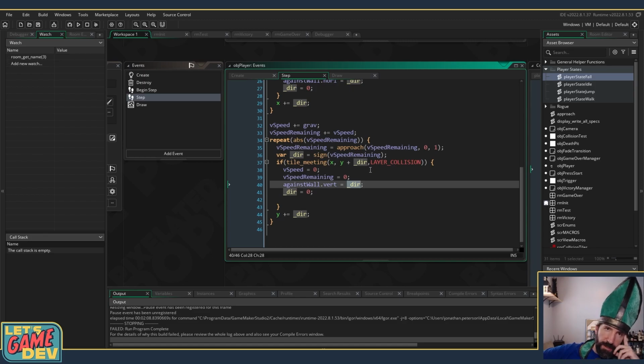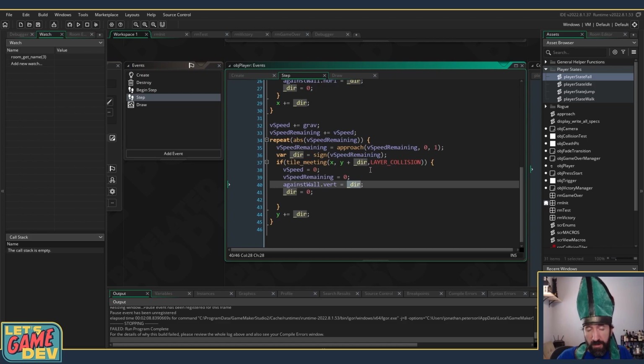I really don't want to do like a place meeting xy plus 1 thing for my on ground check, because it should be unnecessary, but right here is showing that it might be. I mean, I'm sure there's a more elegant way to handle it. But elegance isn't everything.